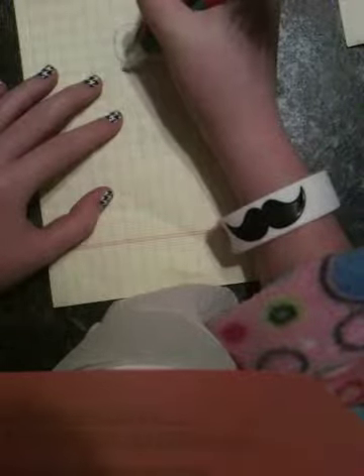So I went ahead and wrote kawaii ice cream cone. And now we're going to get into the ice cream cone. So what you're going to do is you're going to draw a half circle. Now this shouldn't be hard because we've been drawing half circles like almost in every single one of the drawings I've shown you how to draw. So it shouldn't be too hard. You're going to want to do that and after you do that you're going to want to draw some little things like that. And then there's your first ice cream scoop.